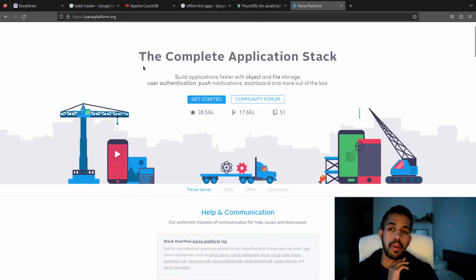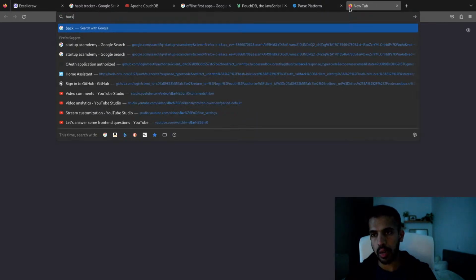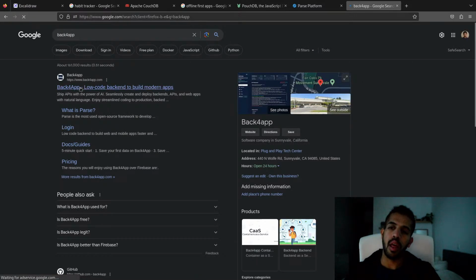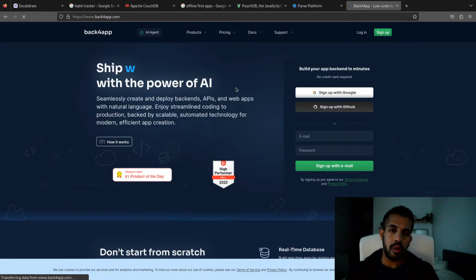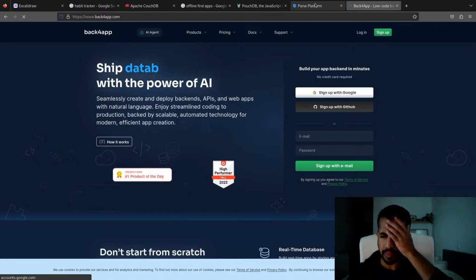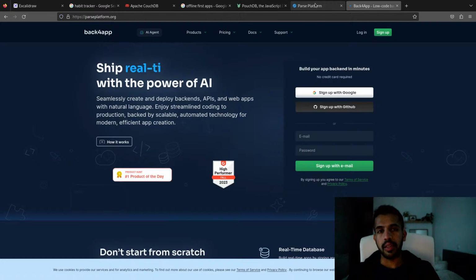So originally when I built the app, I used Parse, and I used it together with something called Back4App. Back4App was like a hosted instance of Parse. So it just lets you use Parse without setting up your own servers. You just sign up and they have a free tier, and you can just start building stuff straight away. And this was slow.